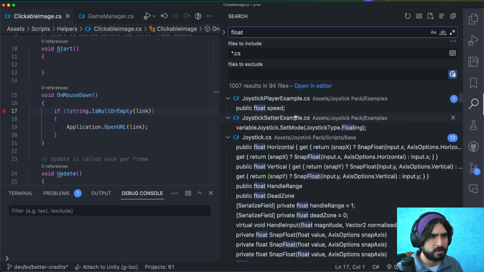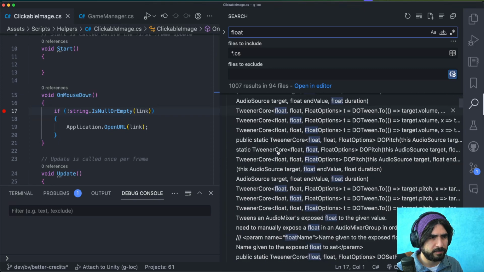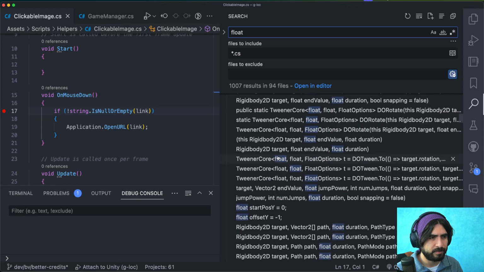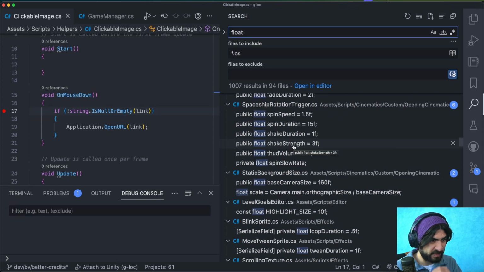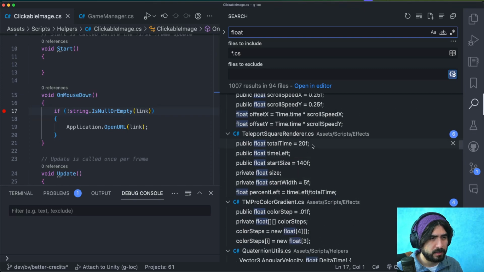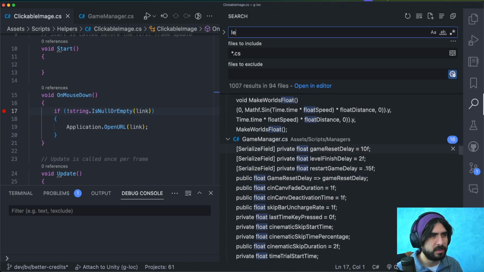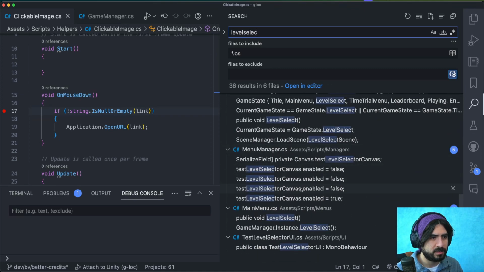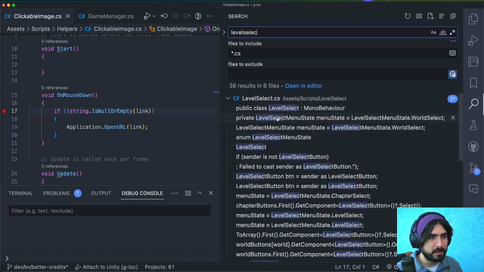Float. I did it somewhere in here. Maybe this branch doesn't have it. Level goal. This would have been in level select. Where's level select? Level select, perfect.